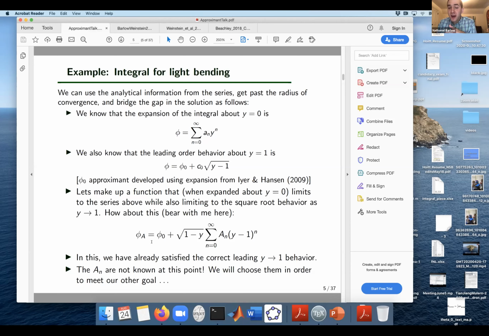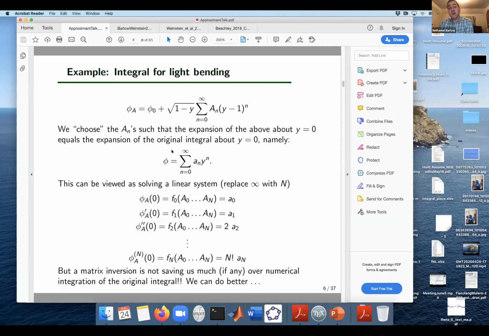And the way we do that is we expand the right-hand side of this expression, keeping the capital A's unknown, and then we make sure that expansion exactly matches this top equation. We get a linear system of equations for all the capital A's, and we solve for all of them. Once we have solved for them, it will match both the 0 limit and the 1 limit. I think the next slide actually does this in gory detail.